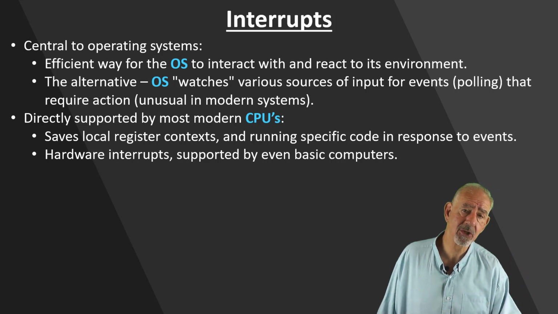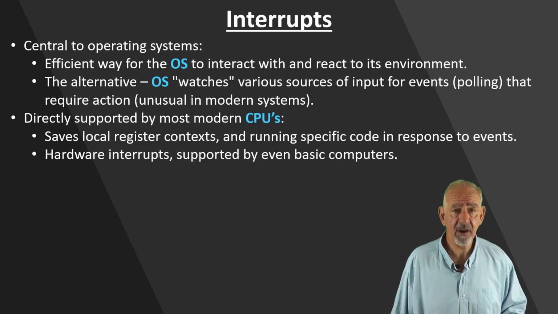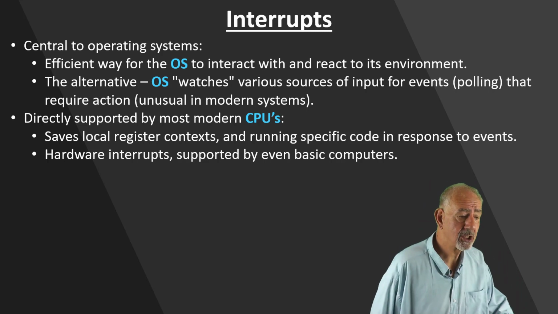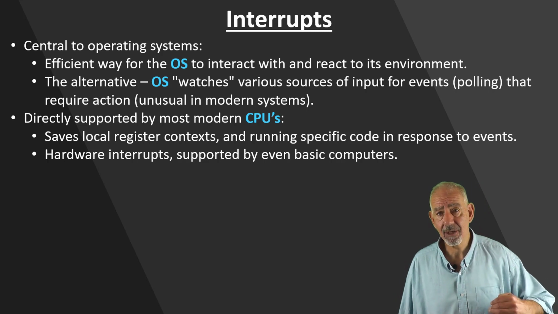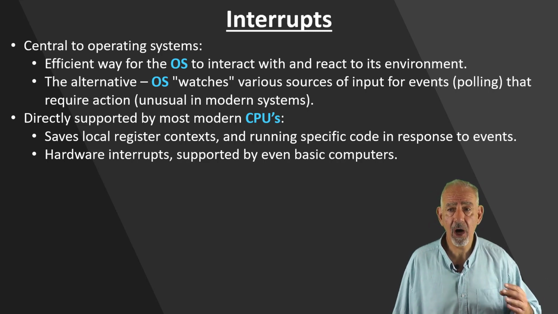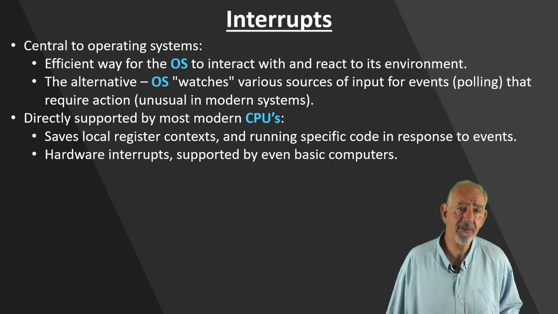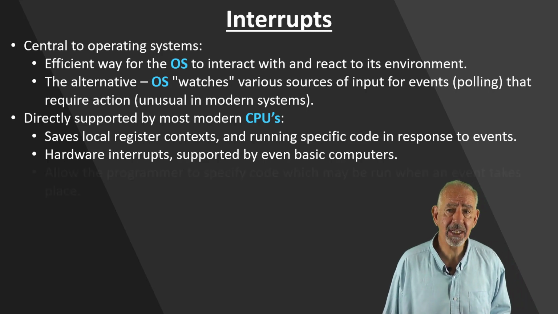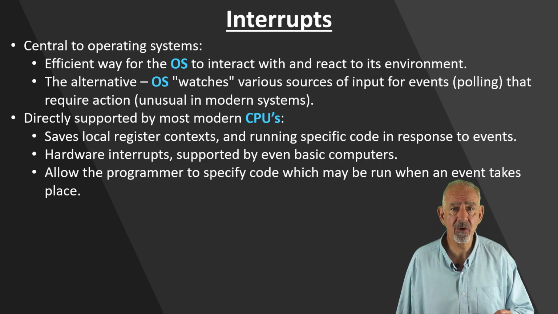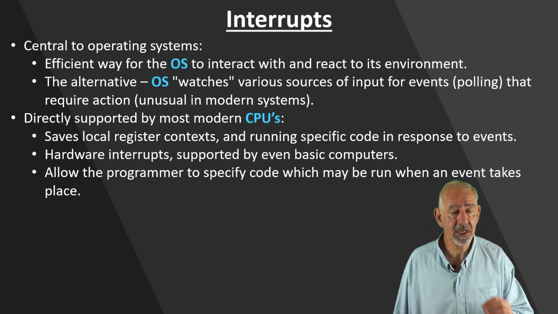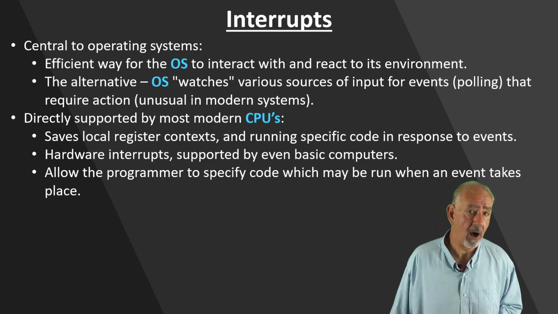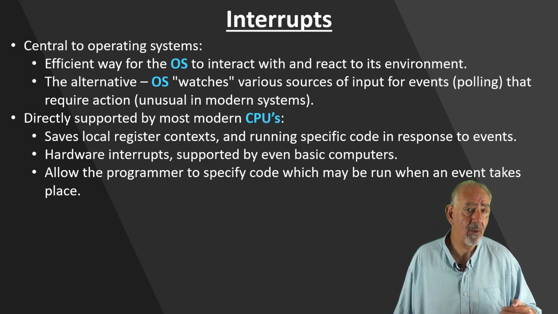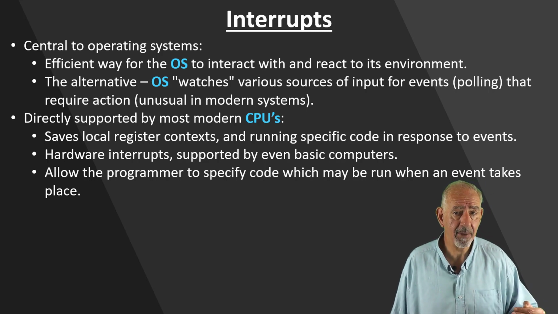So if I want to save something to a machine, to a disk, then obviously we've got to interrupt a process to be able to save certain information to that machine. And sometimes hardware will interrupt the system to say, hold on, this didn't work, or hold on, this job's done. It's supported by even the most basic computers, and basically it allows the program to specify code which can be run when events take place. This is part of the idea of a graphical user interface. If I click a button, then obviously there must be some sort of interrupt, otherwise the CPU will never get the instructions or never know that you clicked that button.